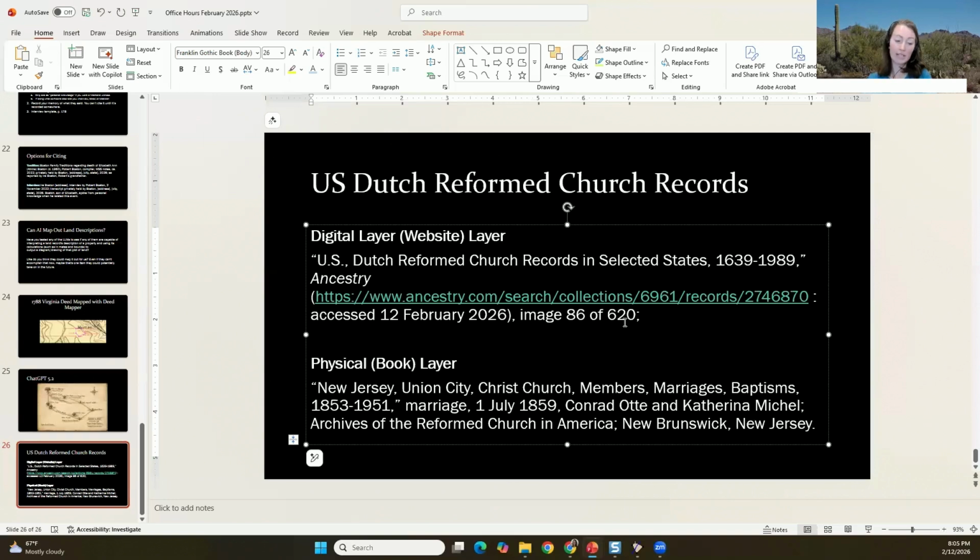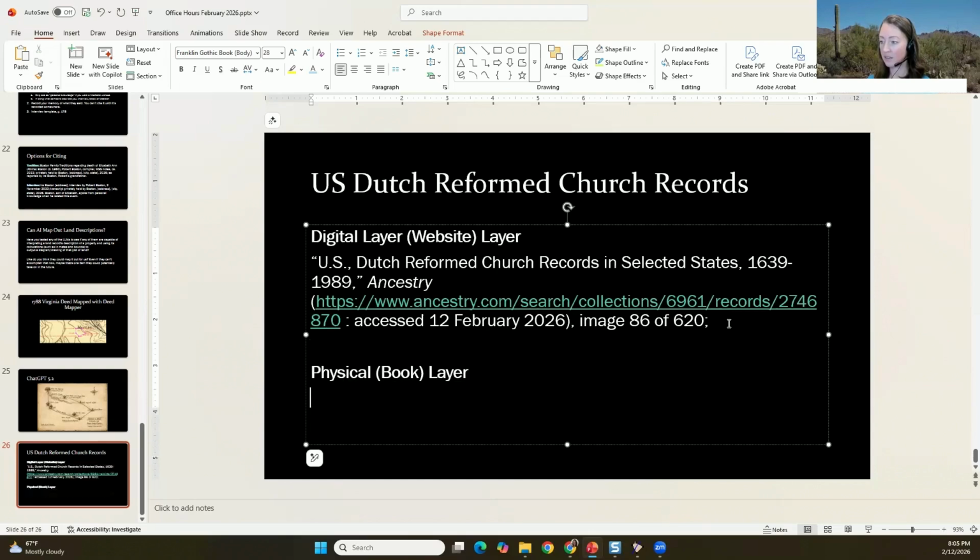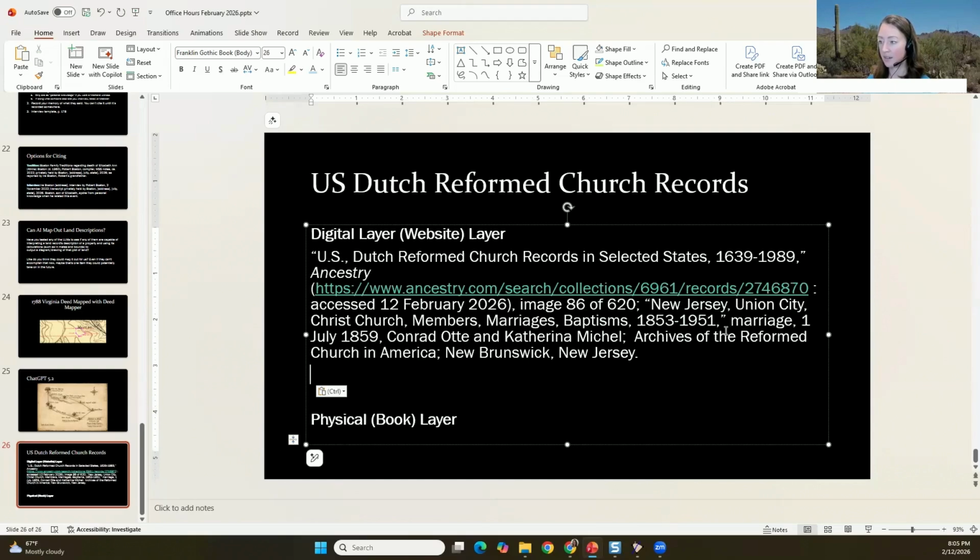What Tom Jones says is you should probably emphasize the way that you viewed it. So that's a principle that he teaches. Sometimes I don't like to do it that way. I want to cite the original first to show the evidence qualities. So it's up to you, but let's do it that way. So let's put this at the end of this. And now we have everything all together in one big citation.